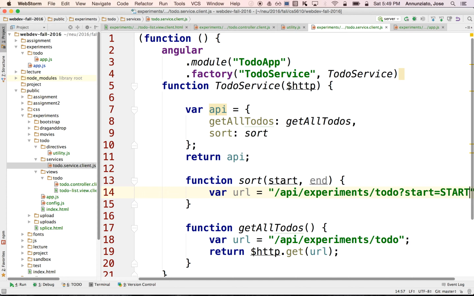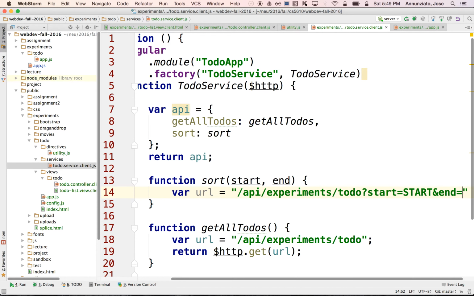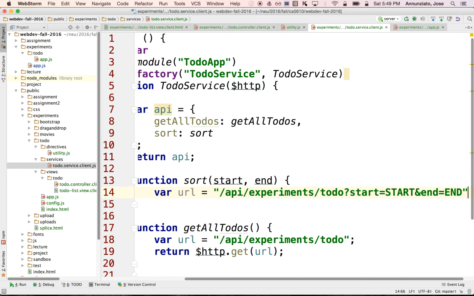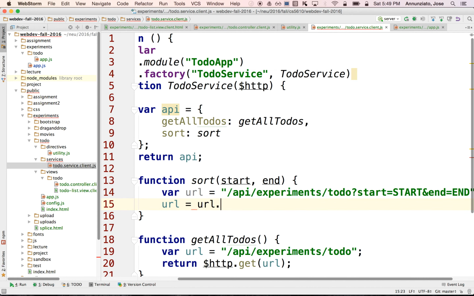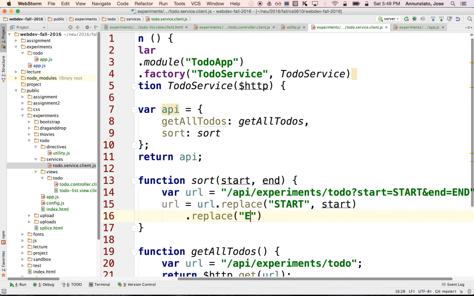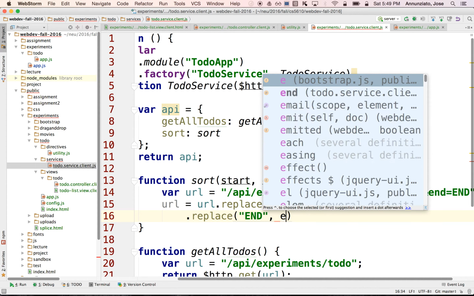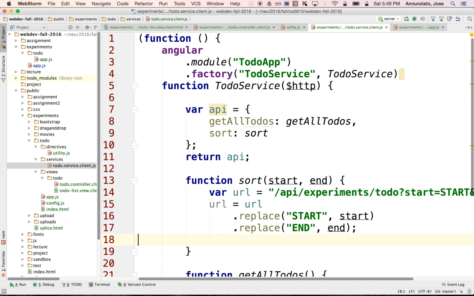We put that as a placeholder, and the end position we're going to put in an end placeholder there, and then we're going to replace all occurrences of start with the value start, and we're going to replace all instances of end with the value of end. So now we should have the URL and send it over to the server.